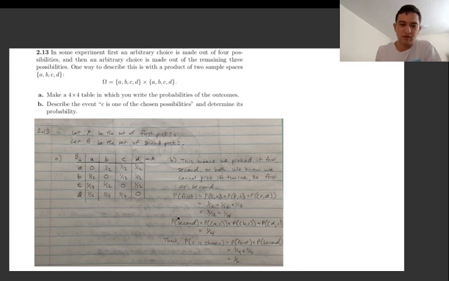And that is 1/4. Similarly, the probability of picking C second is all of the entries where we pick C in the second spot. So that is also 1/4. And therefore, the probability that C is chosen is the probability that you picked it first, plus the probability that you picked it second, which is just 1/2.